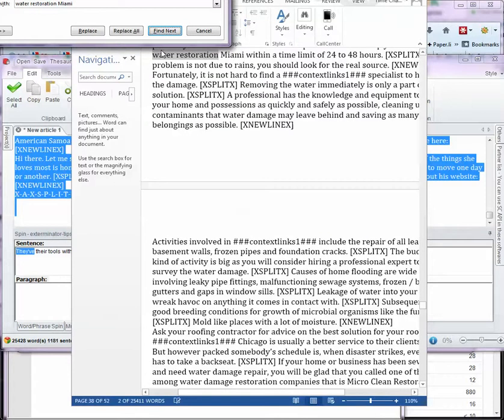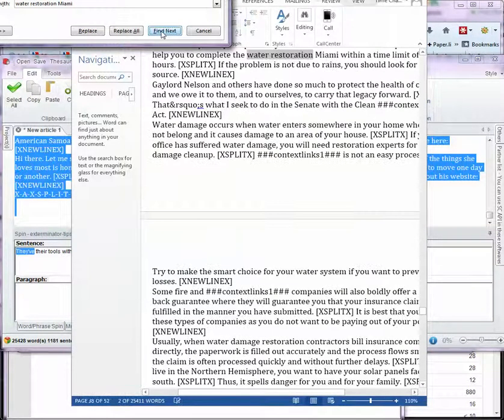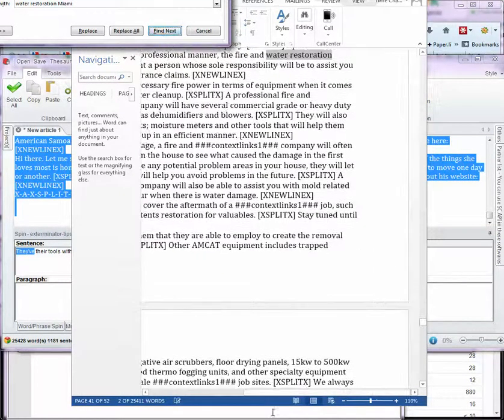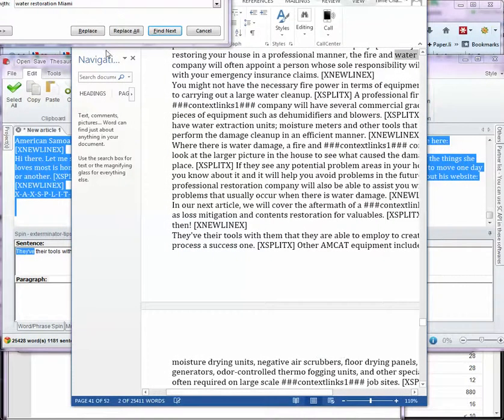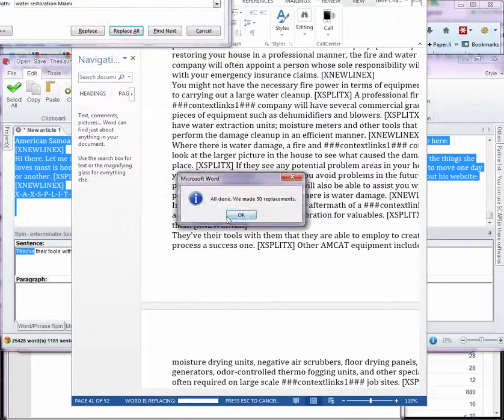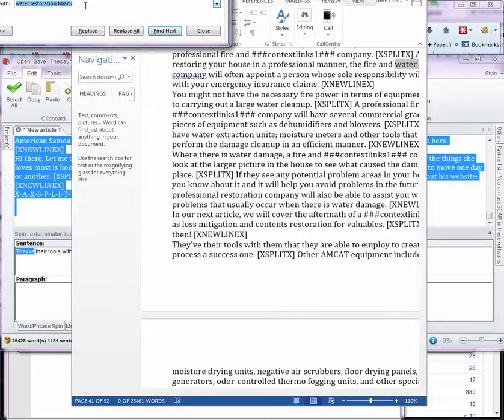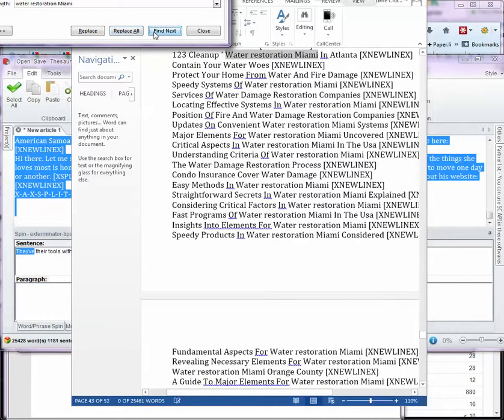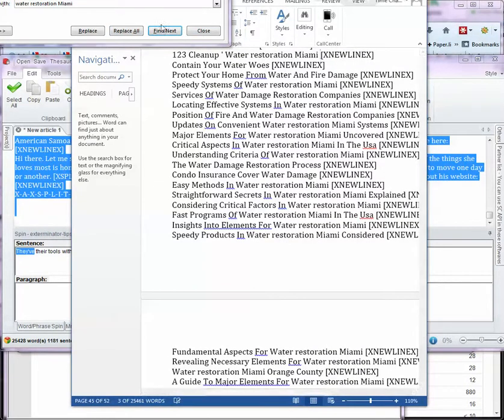That one's already been changed. Okay, I just replaced all. And then I'm going to search for Miami Restoration doubles. Miami Restoration, Miami and Atlanta. That's great.